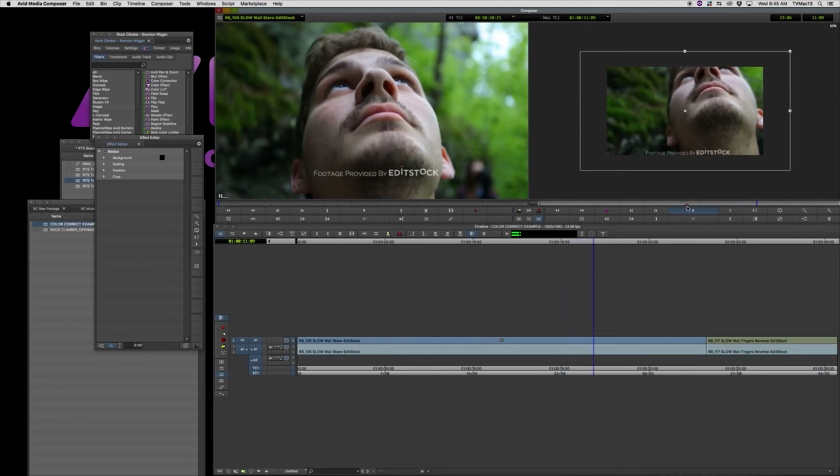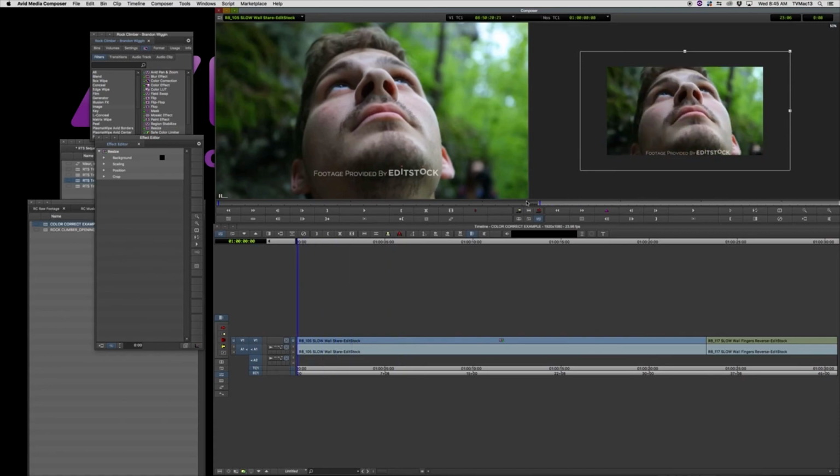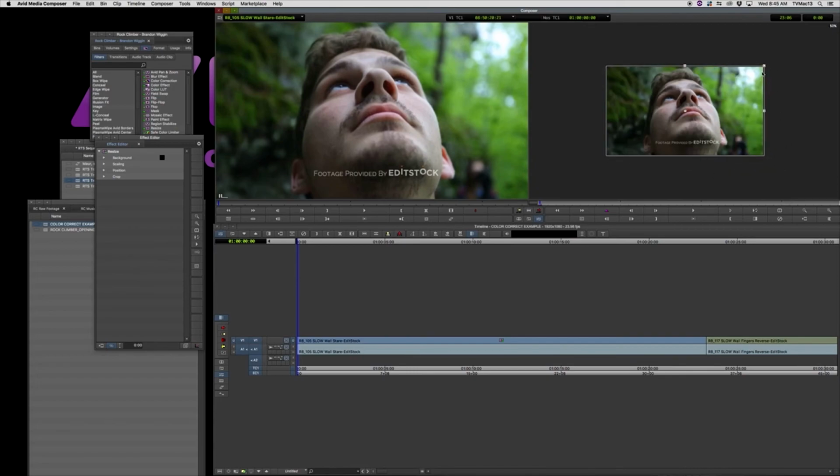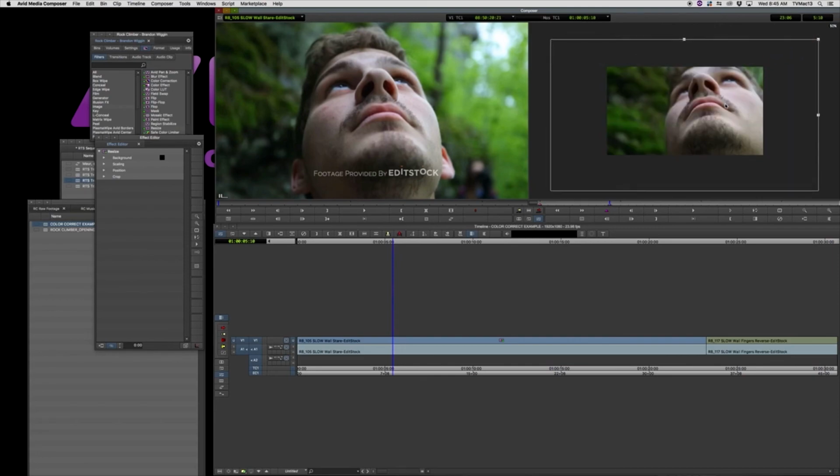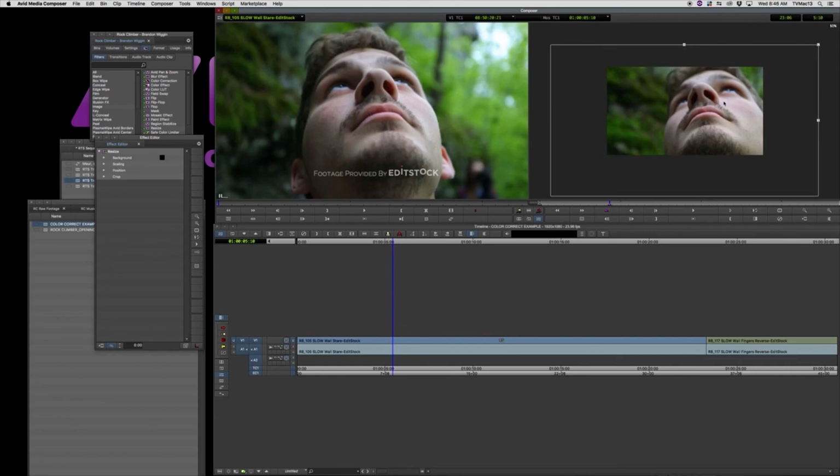So what I want to do is add keyframes, which are these little purple triangles, and adjust the parameters of these keyframes to make my video move. I'm going to go to the beginning of my clip and make my frame just regular full screen. Notice as soon as I do that, it adds a keyframe automatically. Then a few seconds in, I'm going to make this bigger. I'm going to adjust it so that we're focused on his eyes or his face.